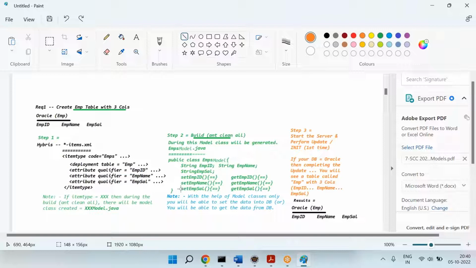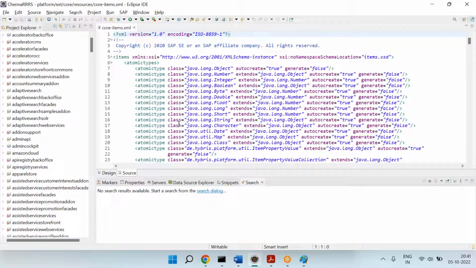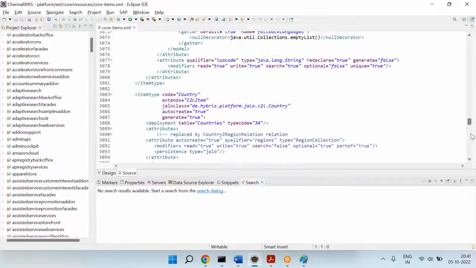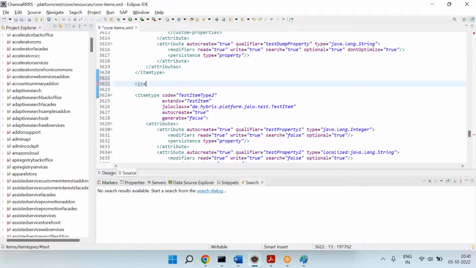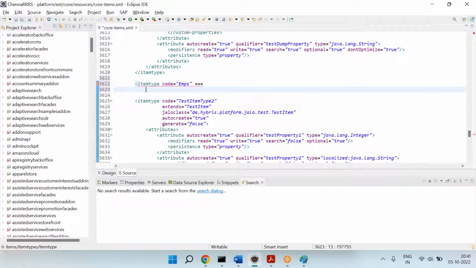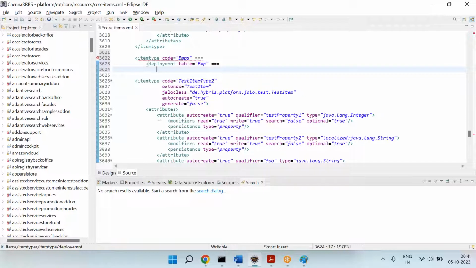Can you see this one, please? You go to the *-item.xml file and write something like this. Item type code equal to employees, then deployment, table equal to employee. After that, attributes. Attributes are nothing but columns.